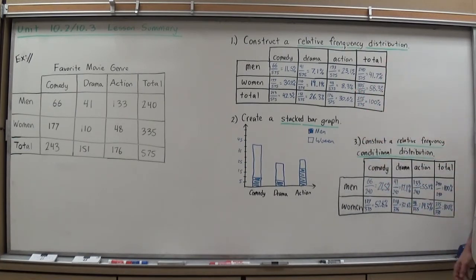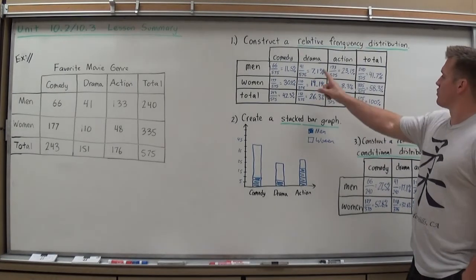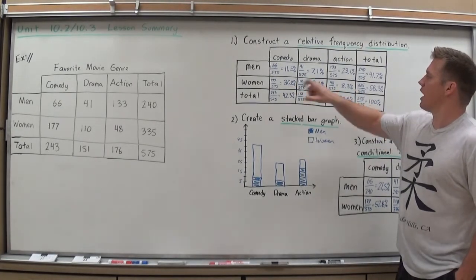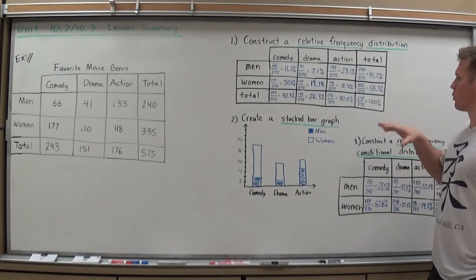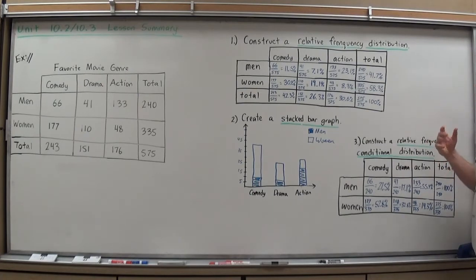So if you want to take a second and try that, you can pause it and work these out yourself. If you get the idea, we can just move forward from here. So from that data, I can start to identify the highest percent. The highest percent looks like it was 30.8, and that was for comedy. Women that preferred comedy had the highest percent of the total people surveyed, etc.